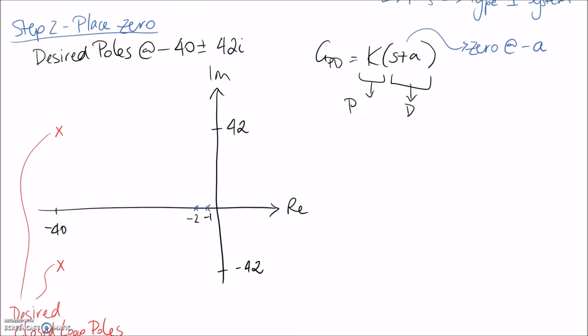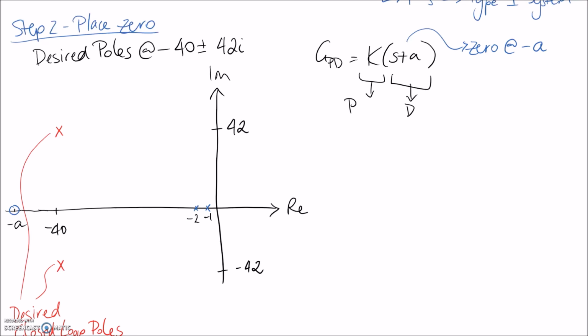Alright, so let's draw this onto our diagram as well. So we're not really sure exactly where this is going to be, so we can kind of just make a guess at it. So I'm going to say, okay, I'm going to guess it's out here. Oops, should draw it as a circle since it's a 0. And it's going to be at some position -A that we need to work out.